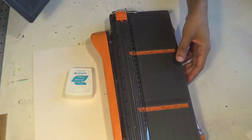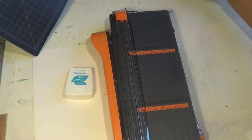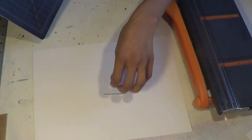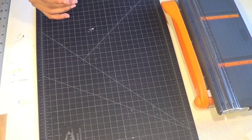All right, so let's walk through how to make it. So what I think I'll do is just walk you through how to actually construct the book, and then I'll do one of them with a painted cover, but I'll speed through that part so that you don't have to watch paint dry.